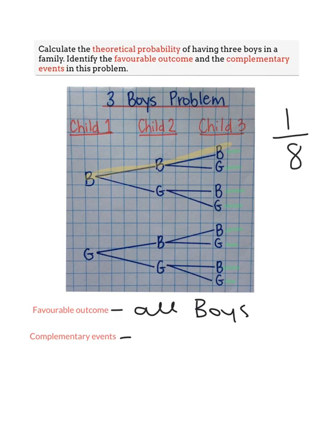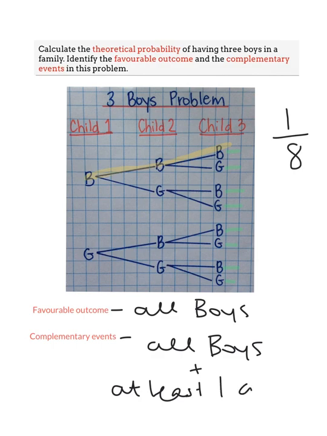I don't feel like I explained that well. But basically, if my desired outcome is all boys, then what are all the other possibilities? Well, all the other possibilities is at least one girl being born. So if I take my scenarios where I have all boys being born, that's only one, and then I take all of the other scenarios that have at least one girl, that would be the other. So my all boys is the 1 out of 8, and at least one girl is the 7 out of 8.